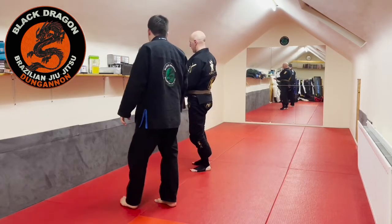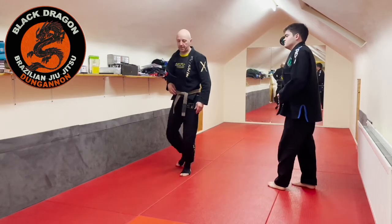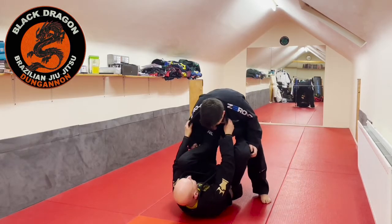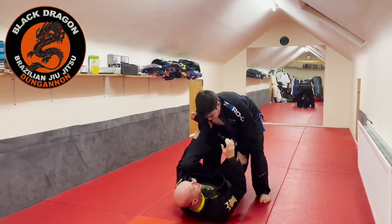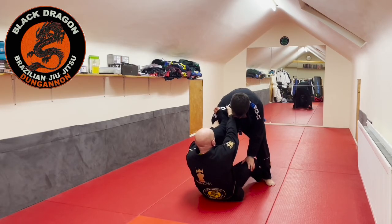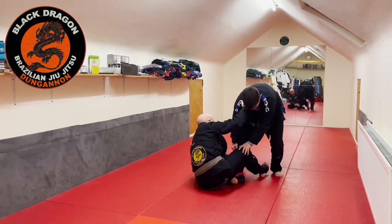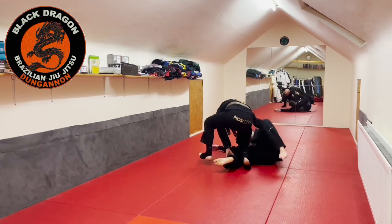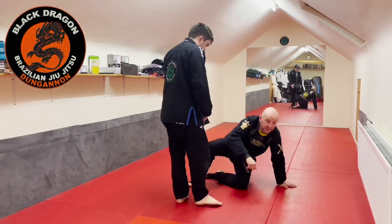So let's look at part two, which is the retention part, and when he backs away. Okay, so let's just say I'm playing Galaxy. And now the whole strength of this is when Dave is pressuring into me. What's going to happen when he starts backing away? Perfect. So my hand's going to switch to this collar. And as he walks back, I let go, find the ankle, plant my foot, combat base, and I just push in the shoulder, put him straight down, and I'm ready for a move. I'm not turning that because he's backing away, if that makes sense.